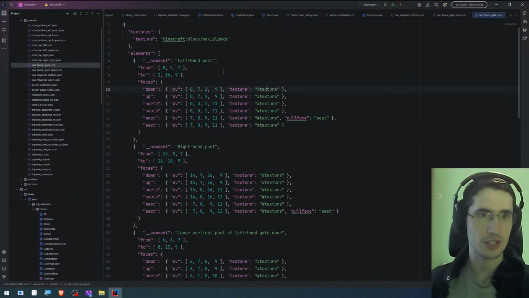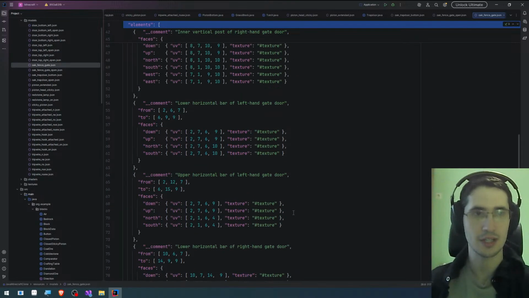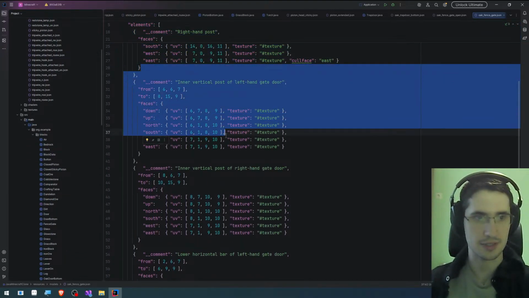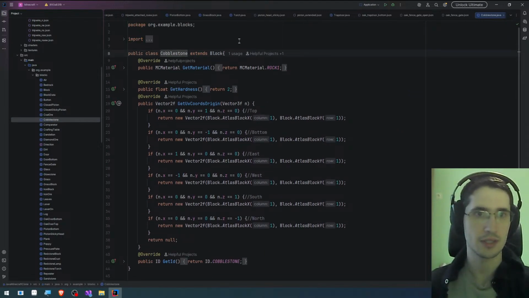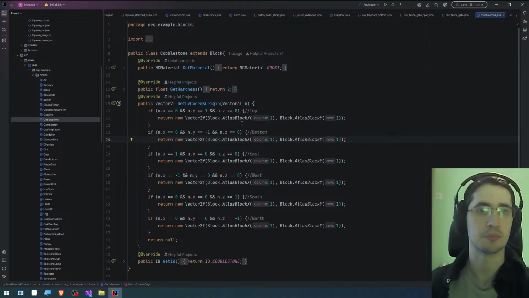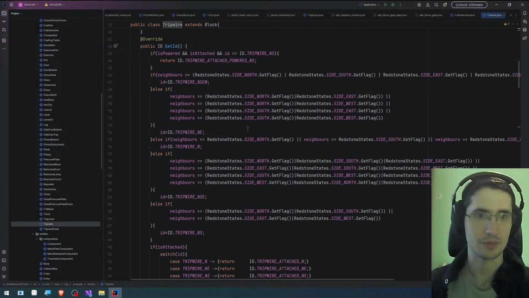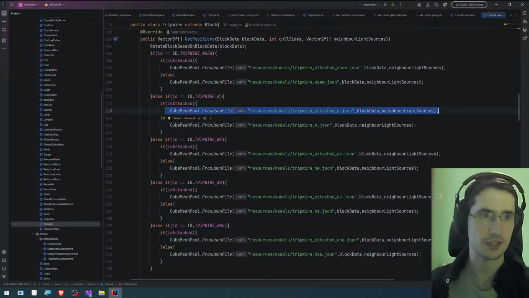And when I mentioned the JSON files, I added the functionality to be able to read and render JSON files. This was a major improvement, but the issue is that some blocks use this system. My old blocks that I implemented still use old rendering systems for drawing blocks. It was all manual. For example, for the cobblestone, this was all the code manually implemented. But for something newer like the tripwire, here I'm directly reading from the JSON file.